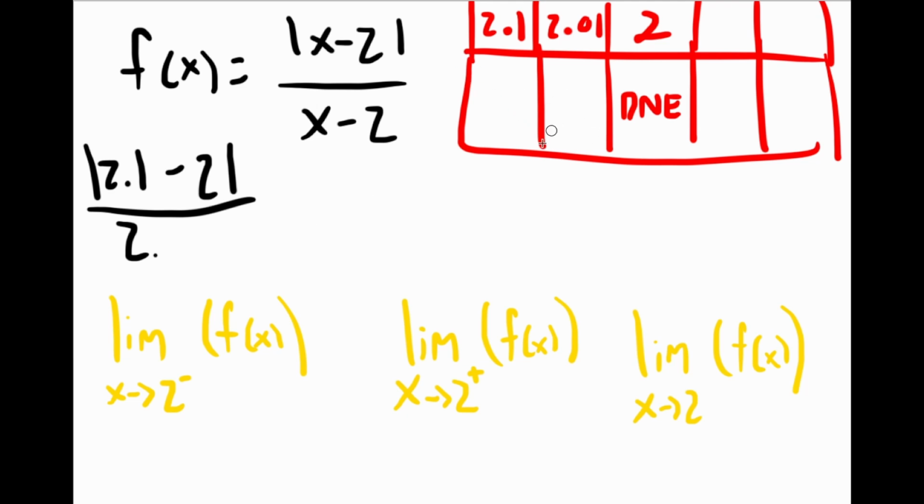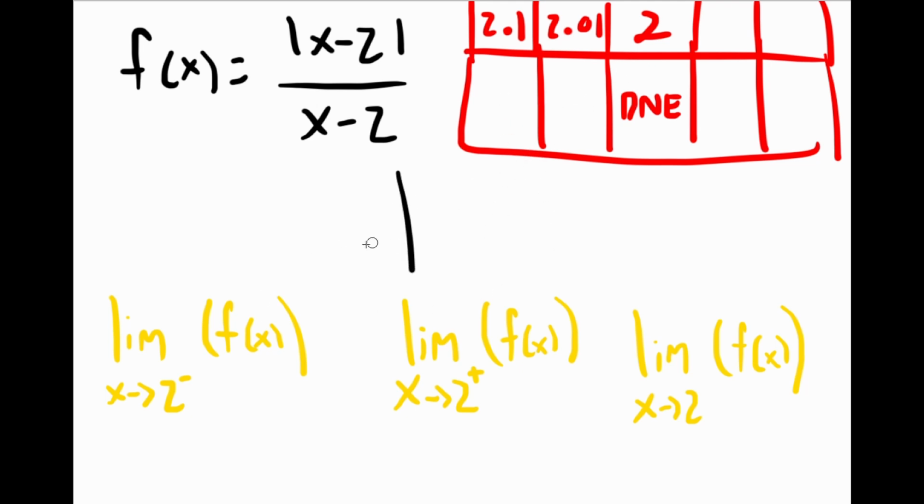So we could say as x approaches 2 from the left hand side, it's going to be equal to, or well, this would be the right hand side actually, because if we think back, it's going from positive to negative, 2.1 to 2. So it'd be coming from the right hand side. So as it approaches 2 from the right hand side, it is inching closer and closer to 1. So our answer for this would be 1. There you go. Sorry, my handwriting's not the best.